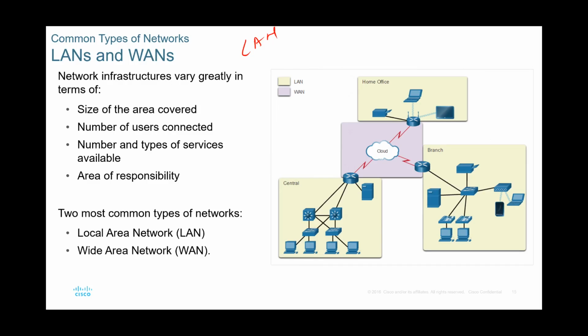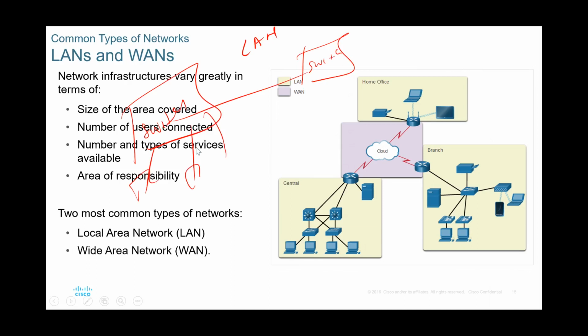More people join that particular LAN. Don't forget, we're going to use a switch. More people join, it's still a LAN. We're just expanding the LAN. What if we now extend that LAN into another building? Maybe we'll drop another switch in another building. We extended that network. It's still a LAN, just that the size is expanding. So in the university where I work, where we have, if I'm not mistaken, over 17,000 users, we have main campus connected to the permanent site. It's still a LAN, just a big LAN.